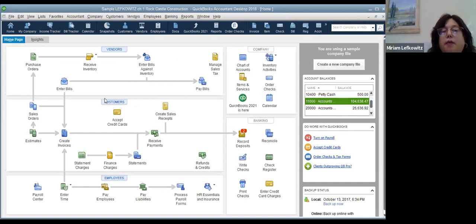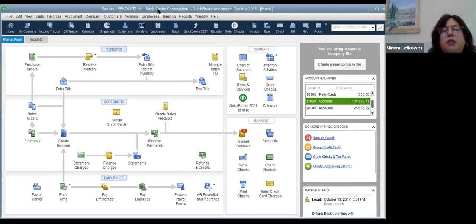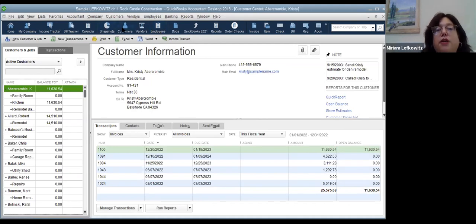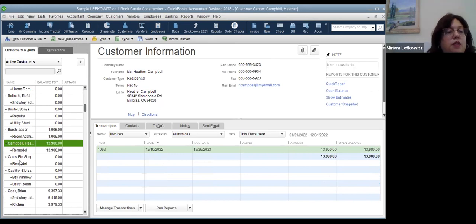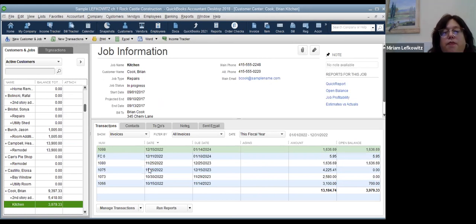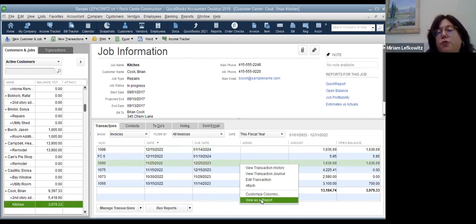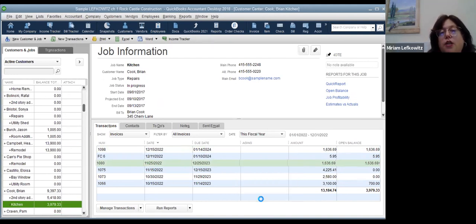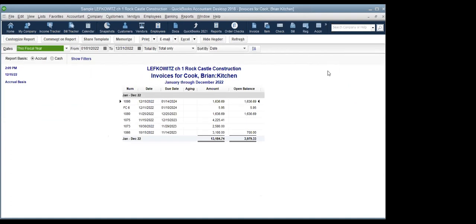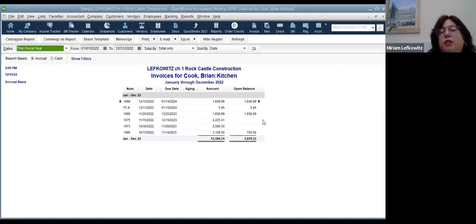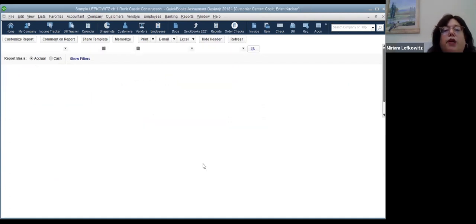So I'm still back to the customer screen. Okay, customer center right here. From here, customers, it's the same screen. And we're going down to Cook Brian. Okay, kitchen. So I'm highlighting the kitchen. And now if you don't like to work here, you can always work on Excel. You just do right mouse click and view it as a report, and that goes to Excel if you want to. So you can work on Excel as well. I usually prefer to work on Excel one by one and it shows which one is paid, which one is not, but let's work regular.